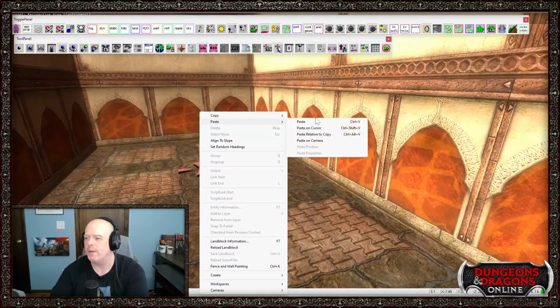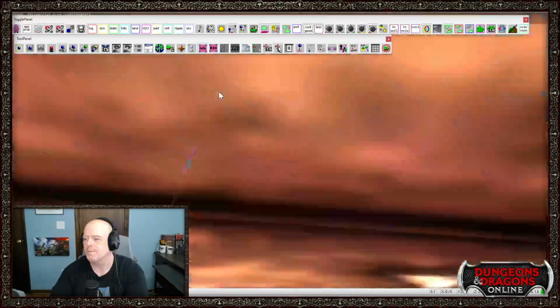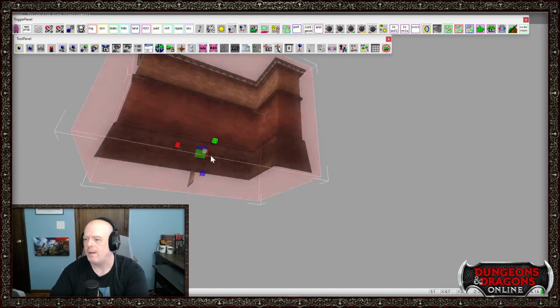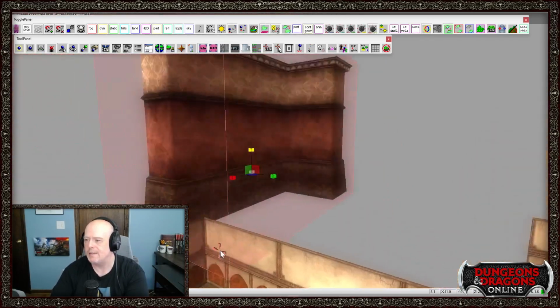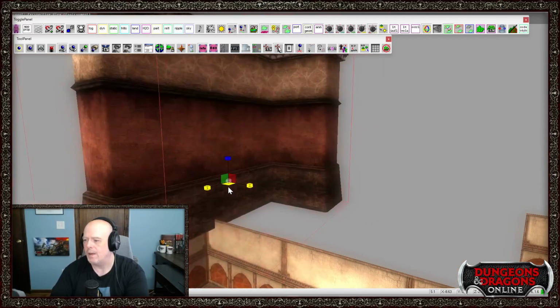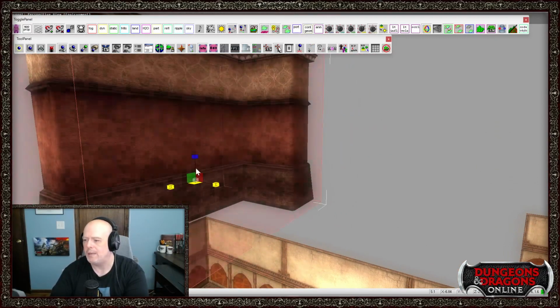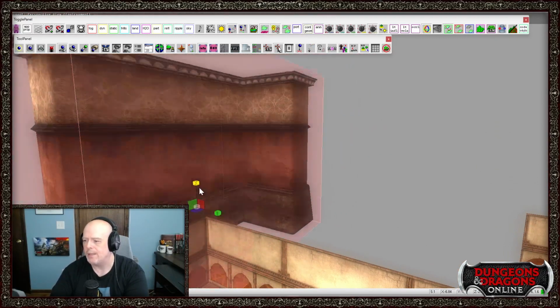So, what I'm going to do is go back and paste that object. You can see it up here, and essentially I can manipulate it and move it around and set it.